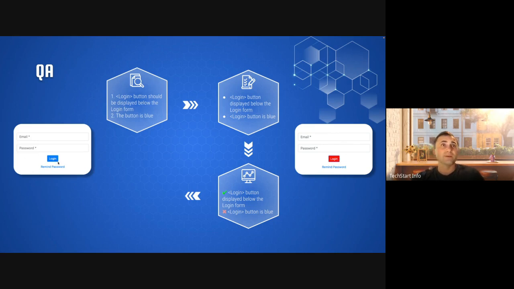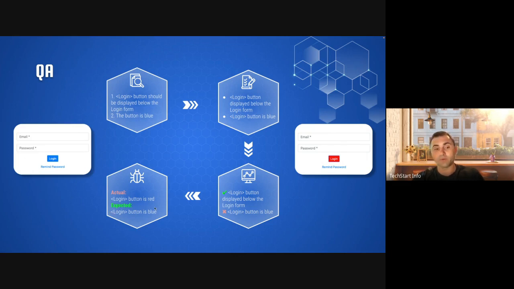And this happens for many reasons: problems in the requirements, the developer didn't pay attention to something, process gaps, maybe the specs were delivered later, and so on. You will see many problems caused by something, but not by a clear understanding of the requirement. In this case, let's say the developer missed that requirement and created a red button, right? And then you create a bug report where the actual result is the login button is red, because this is what you see, and the expected result is the login button is blue.